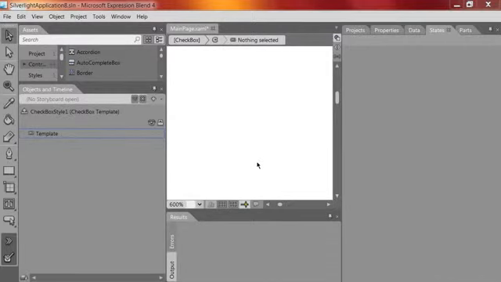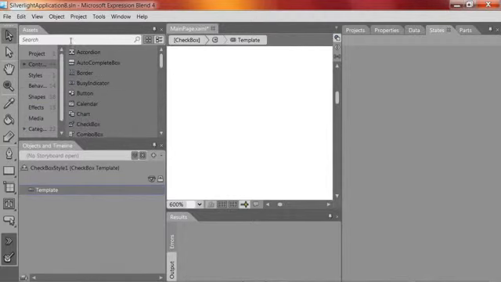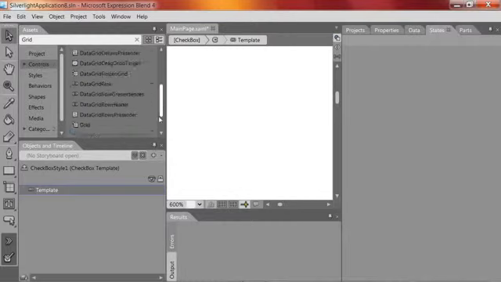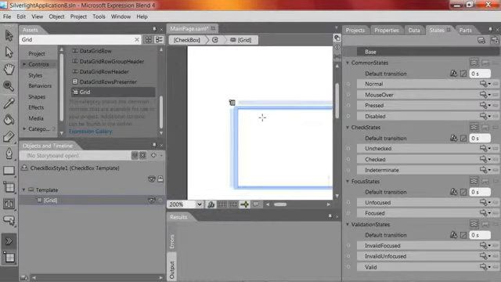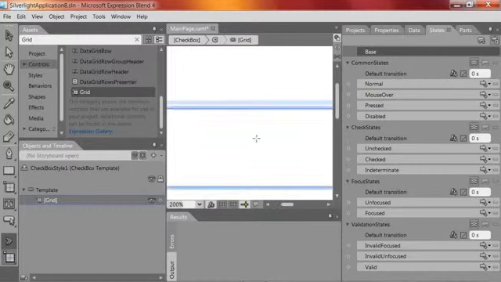Okay, so we better put something back in there. So into this template, let me just size this down a little bit. I want to put, say, a grid. So let's just find a grid. That will be the root of my layout. So I've got a grid in there, and I'm just going to zoom this out a little bit so I can sort of see it over here.